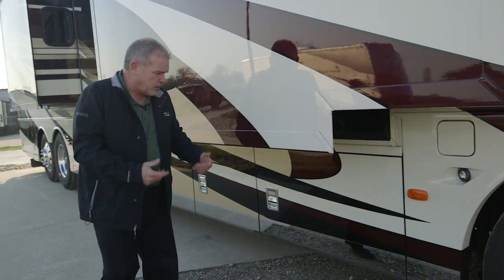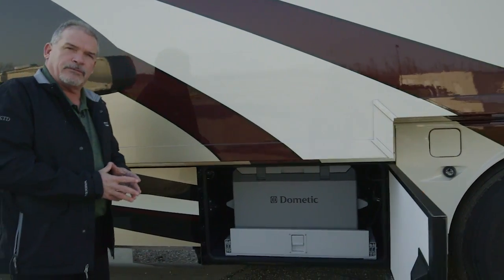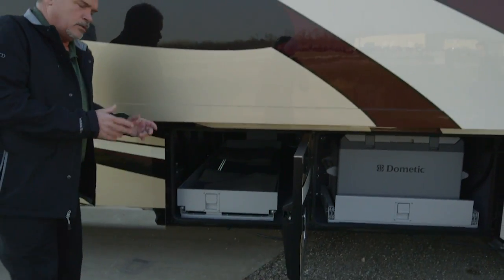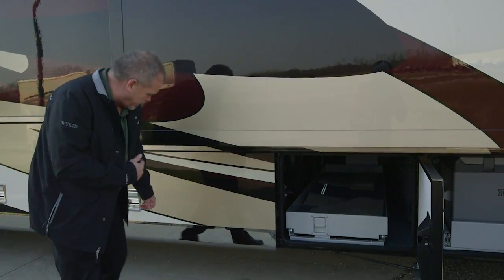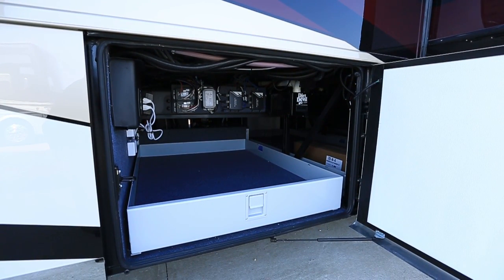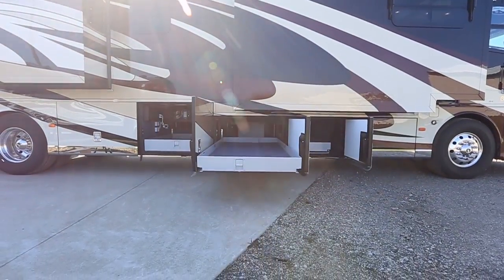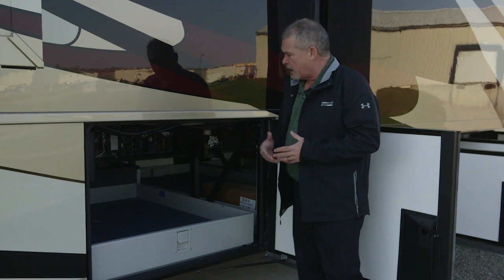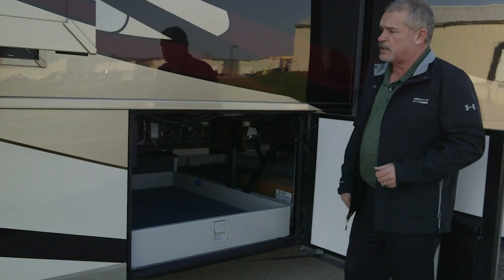But as we step back through, with all the Mountain Aire products, you're going to have a tremendous amount of storage. You've got the optional exterior refrigerator freezer. Step back another compartment, you've got a full pass-through compartment. You do have the optional manual slide tray in this compartment, and you can do the manual tray or the power tray there. And as we come further back, again, you're going to have another slide tray. And then when you open the fourth compartment, now you can really see the abundance of storage you have throughout the coach. You've got huge openings, a little over 32 inches tall, so it's real easy to get all your toys in and out, all your necessities. Easy access to everything inside, so not only is it easy to store, but to service everything inside there.